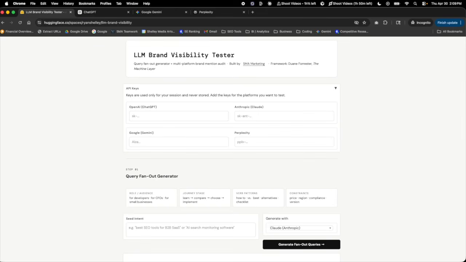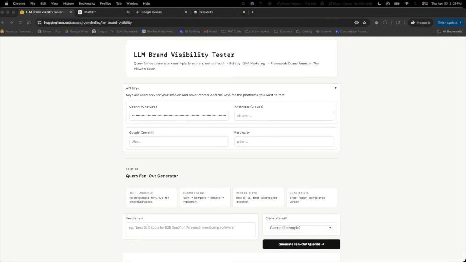So to get this set up, I'm going to go ahead and add my API keys. If you don't have API keys, they're very easy to get. Just research OpenAI API key, something like that. You're not going to need a whole lot to get yourself started. So adding them all in here manually, Gradio will let you do that. And anytime you're done with the session, it deletes it, so you don't have to worry about your API keys being stored here at all.